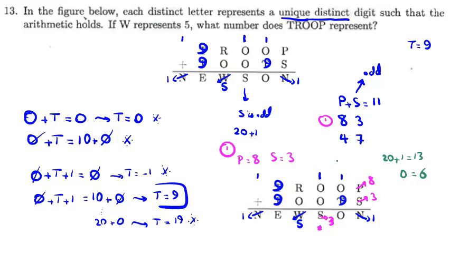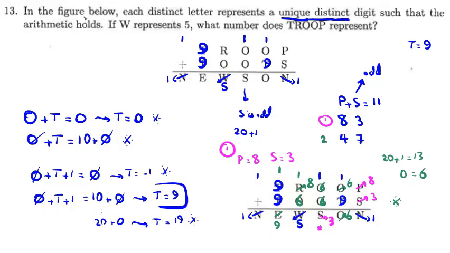O equals 6. Now if I replace, we have 6 here, 6 here, 6 here, 6 here, 6 here. 6 plus 6, 12, 13, we have 1. 6 plus 1, 7. 7 plus what? We have 5. R should be 8, and it will be 15. Here, 1, 9, 9. 18 plus 1, 19. E is 9. But T was also 9. So we've reached a contradiction for this case.